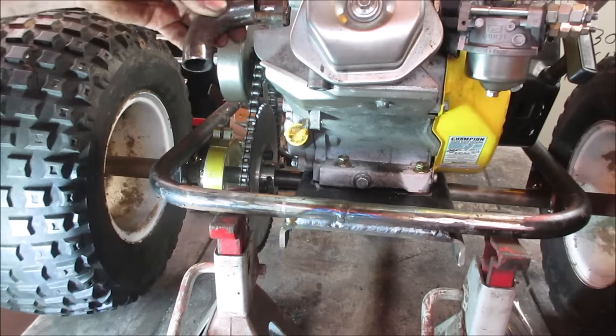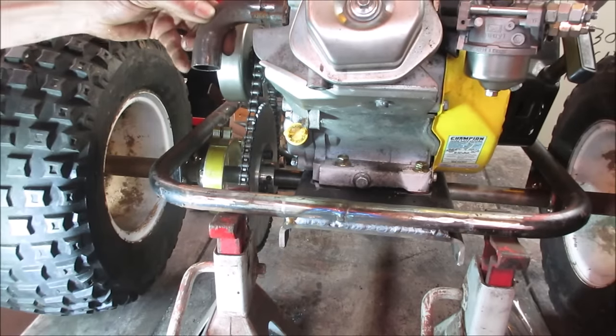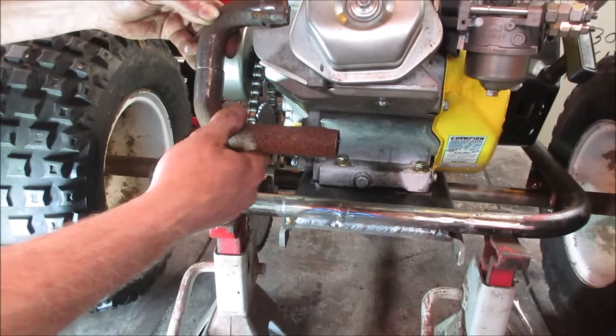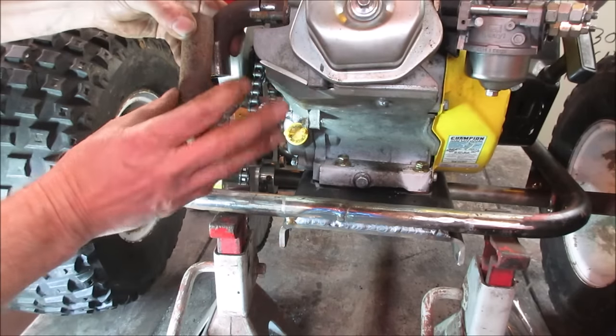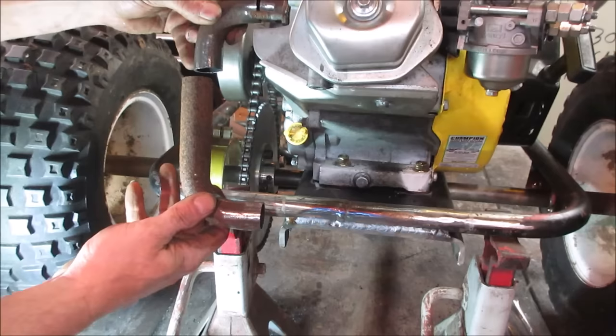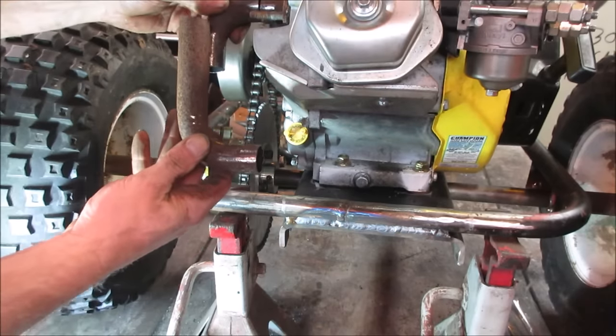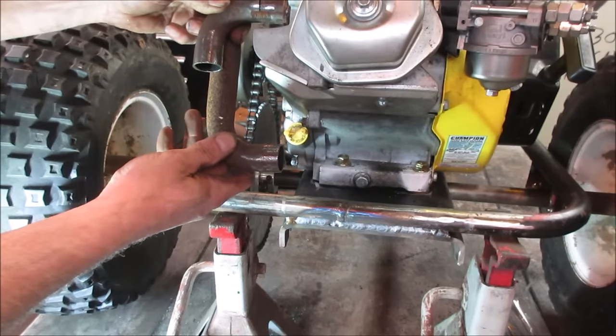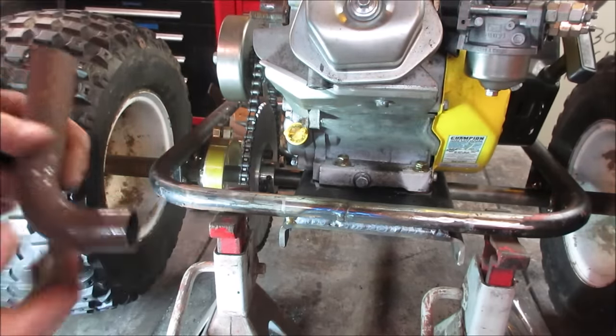Actually, it might work out pretty good. Here's what we had, right? Like that. So if I was just to take this piece, spin it around, it'll just be one weld instead of two. So we'll figure out where that meets back together, and I'll buzz that off. Glue them together.